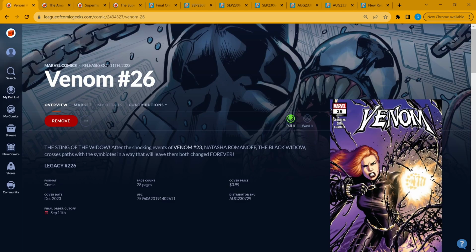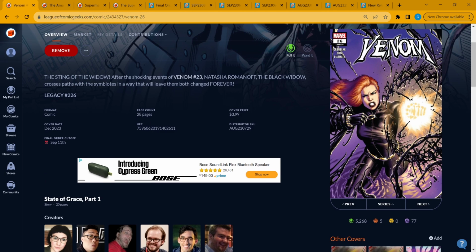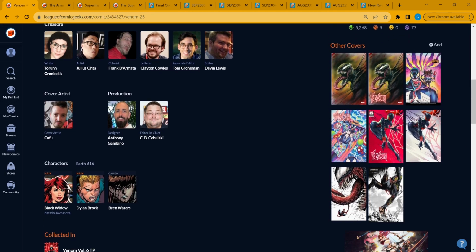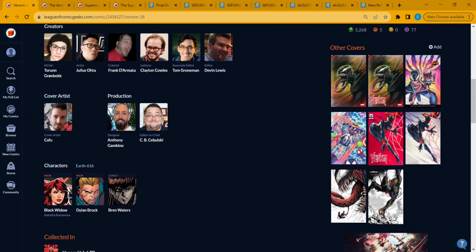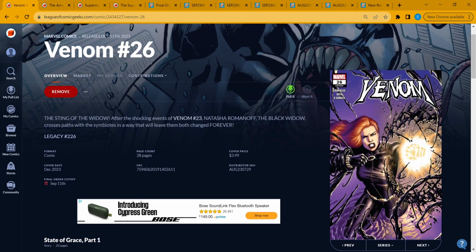And why is this on here? Because we have the first appearance of the Black Widow in her symbiote suit. All right, so in a previous issue, there was a cover that came out where she was on the cover. So there are covers with her in the suit, but that's already happened. And then in the book, towards the back, it wasn't even a backup story. It's kind of like a prelude to what's going to happen here. We see the Black Widow, Natasha Romanoff, and a symbiote. She finds a symbiote. So in this issue, it looks like they are going to come together and maybe do some stuff.